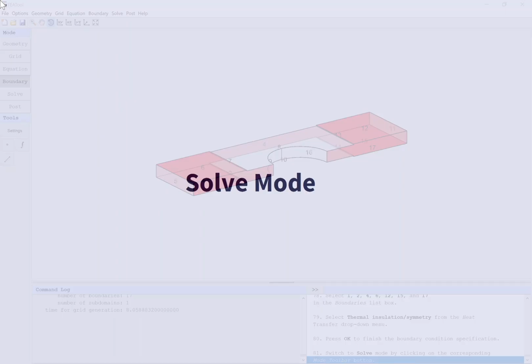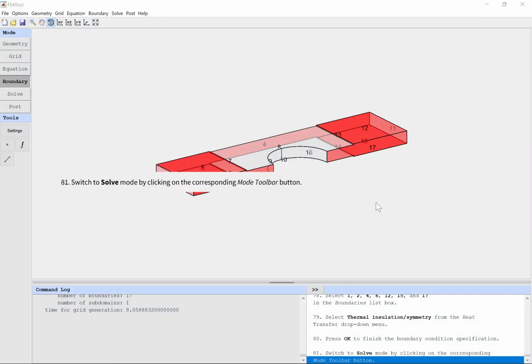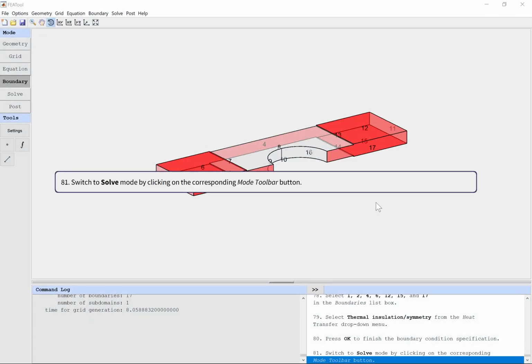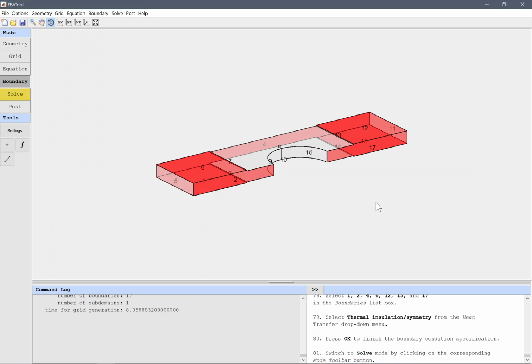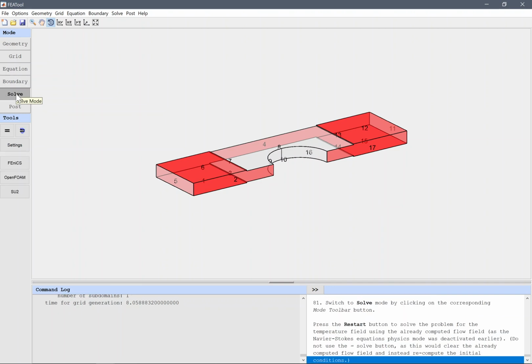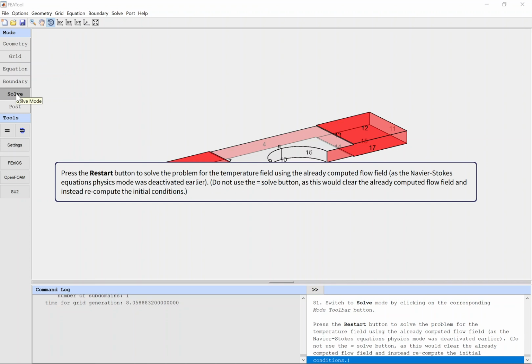Solve mode. Switch to Solve mode by clicking on the corresponding mode toolbar button. Press the Restart button to solve the problem for the temperature field, using the already computed flow field.